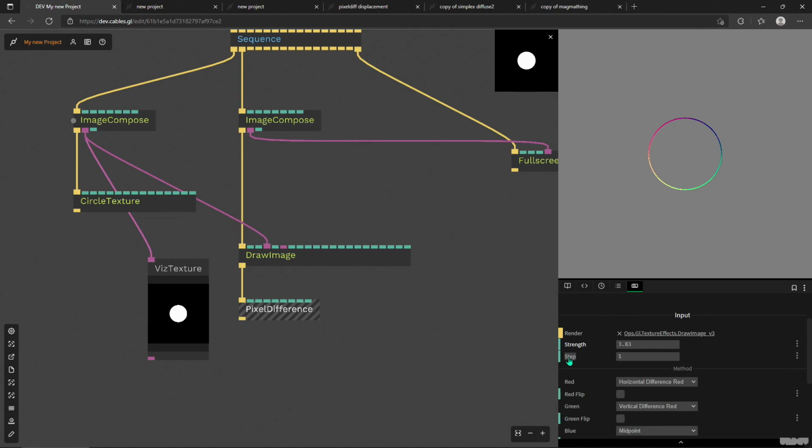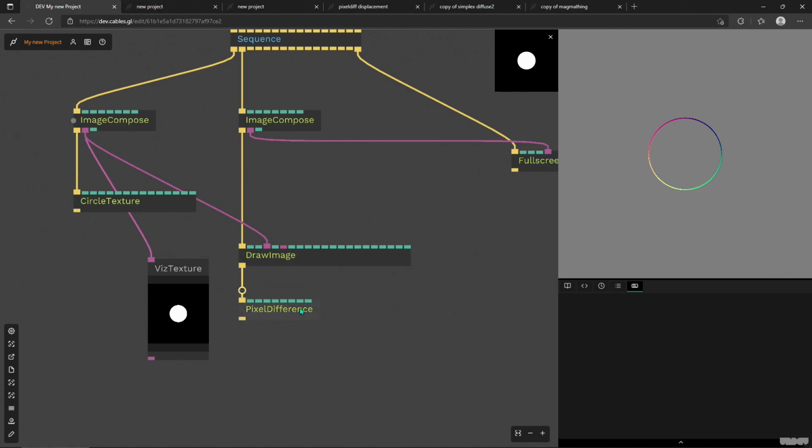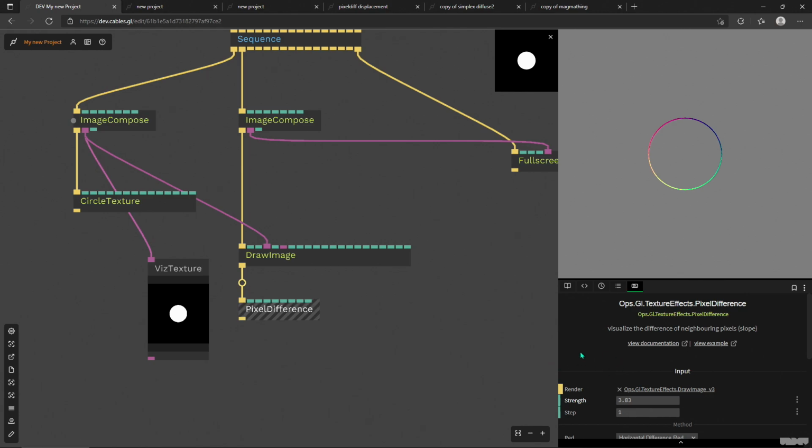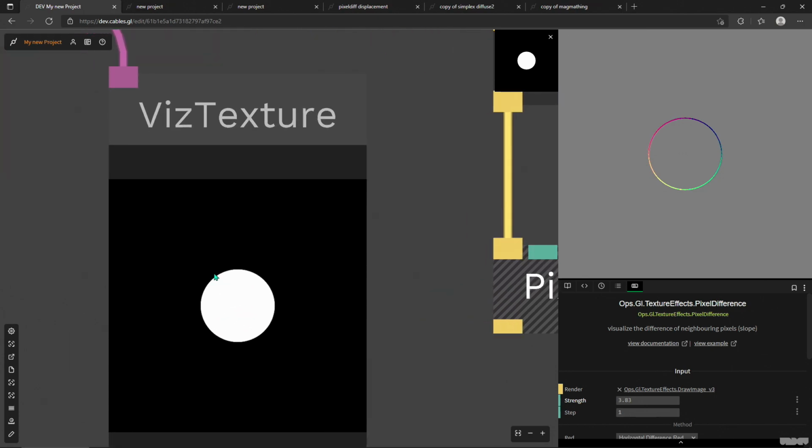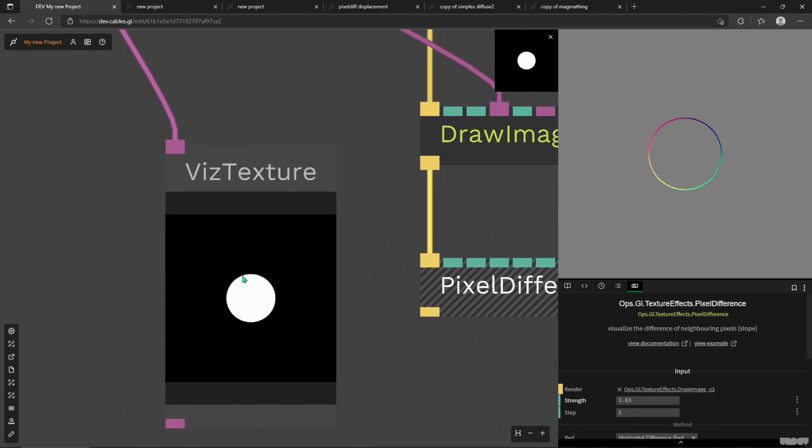And then we have another parameter called step. And what step does is, since the main job of this operator is to compare the difference between pixels, the step size is your range of comparison, right? So right now it's set to 1. So it's pretty much just looking at the surrounding pixels per pixel in the entire image. So this entire picture is being processed, and then it notices that, okay, now suddenly the pixels are no longer black, they're now white, and I'm reporting that there's a difference in the pixels.